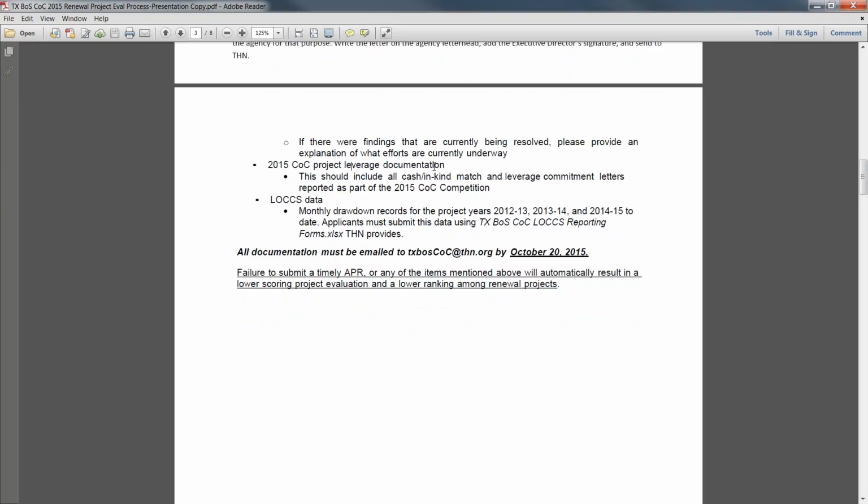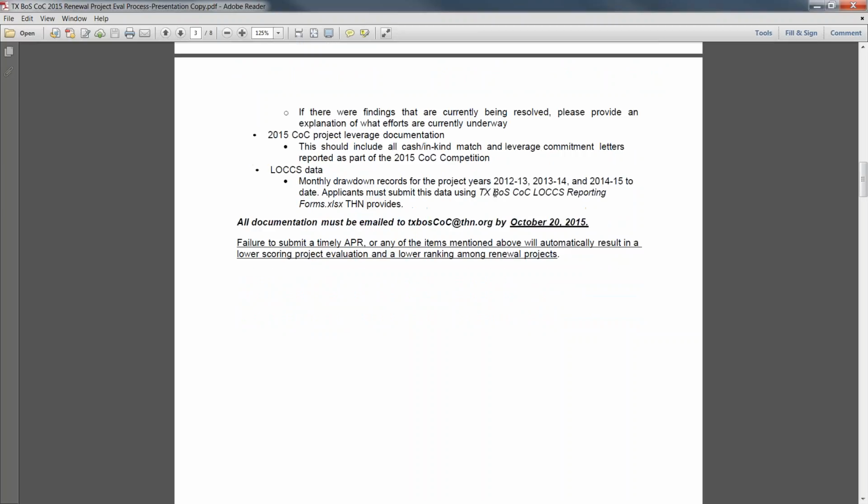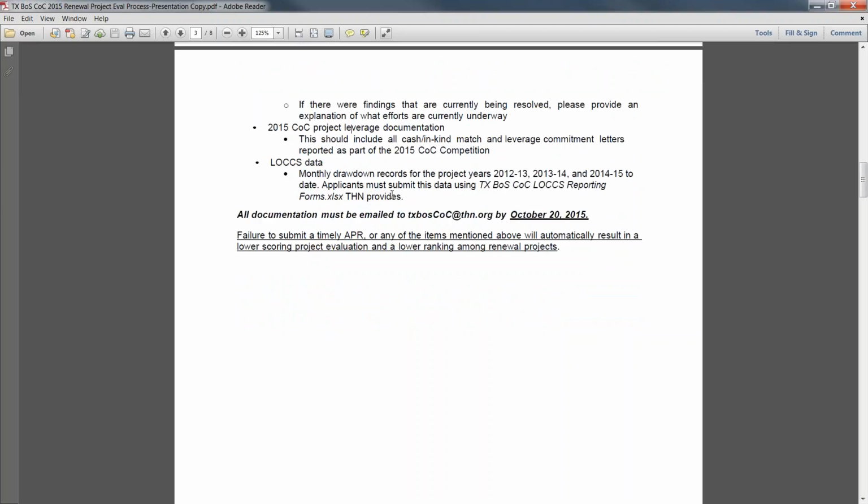And then finally, you have your project leverage information. You send in just copies of the match and commitment letters, and then the LOX data. And that is something we provided a spreadsheet for you. You would enter that data into that spreadsheet that we have provided. And I will say for some of you, your projects may not be completely done yet.